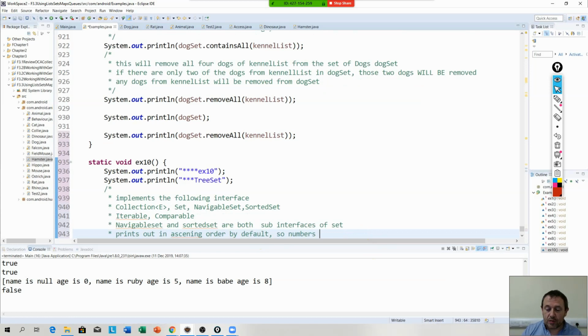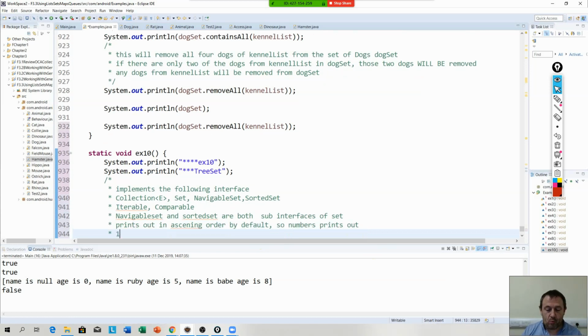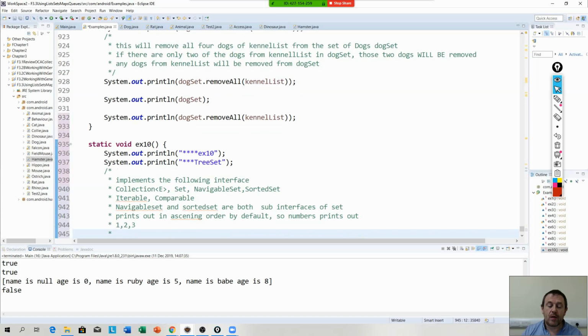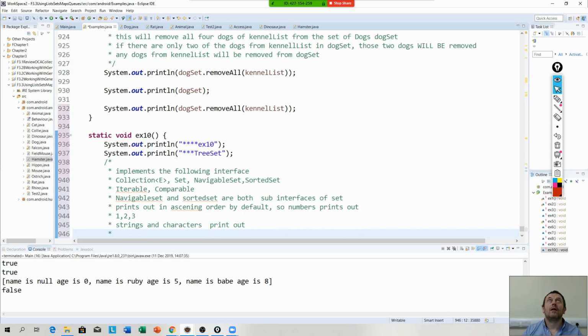So numbers print out 1, 2, 3. Strings and characters print out non-numeric characters first. So it's going to be backspace, question mark, hash, and so on and so forth.